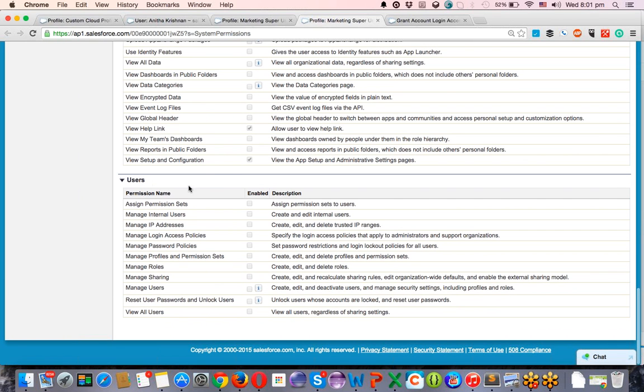Coming down to the user permissions, these are special permissions. Whether this user can assign permission sets to users or not, whether this user manages internal users or not. So if I give this option, this user can create new users, and can edit users in the system also. Because if Accenture is a company, it has global presence. If the system admin is in USA, and an employee is joining the India office, the Bangalore office, I don't know his name and all the details. No one forwards from the Bangalore office to the US office to create the data.